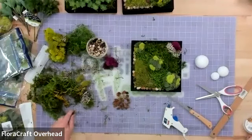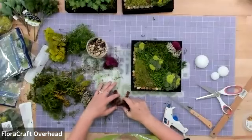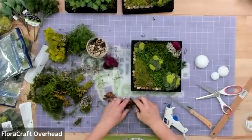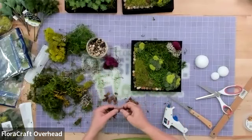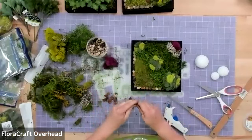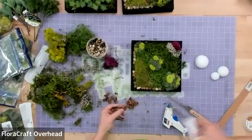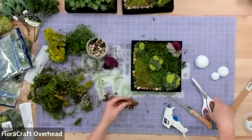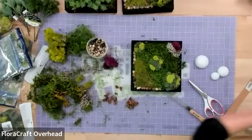All right, so this looks like all the bark that I have. So I'm gonna divvy it up into even piles because you need a pile for your other square. So we'll use this pile for this square. And if it's a great big piece, you might even be able to break it in half, maybe cut it in half, make a little more. All right, and we're just gonna use a lot of glue today.